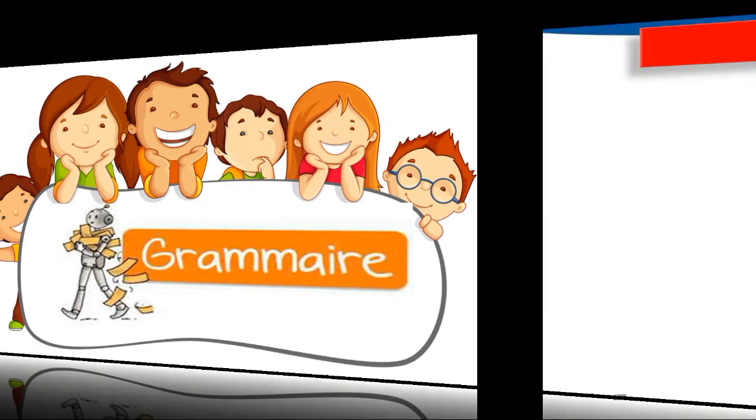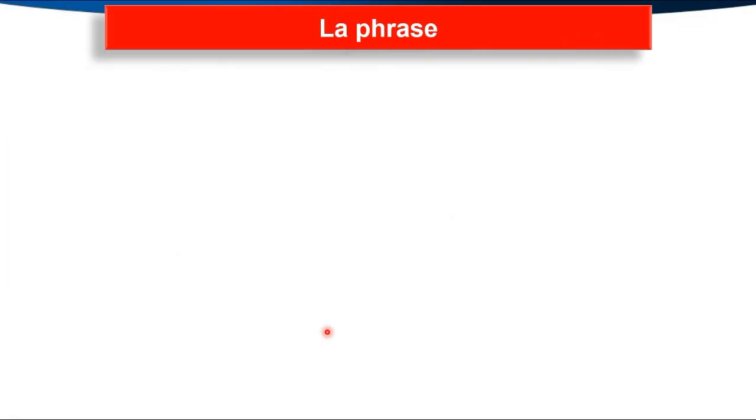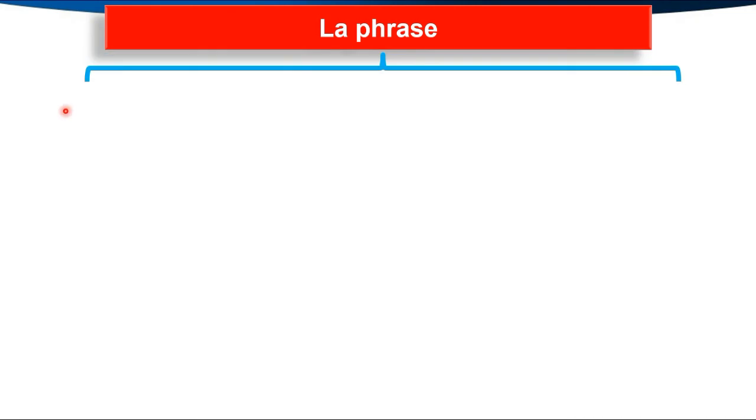In grammar, we know that to make a sentence, we need three elements at the beginning. We need a subject. This subject may be a name or a pronoun like I, he or she, but in French, je, tu, il, elle, nous, vous. We will take them before, and inshallah complete all of them this year. And also we must have a verb. This verb must be conjugated with the subject.